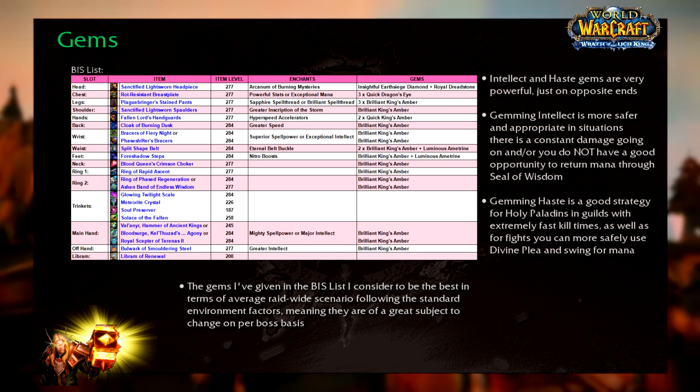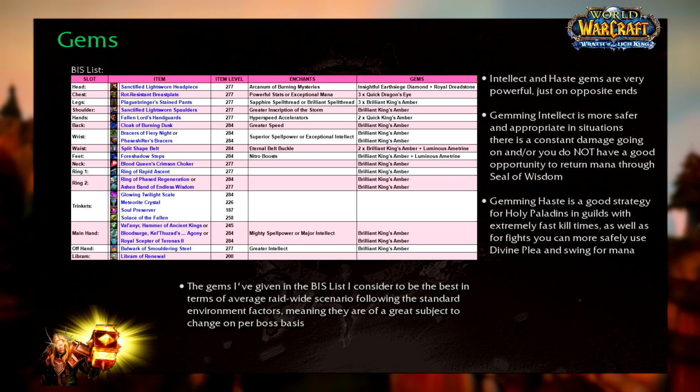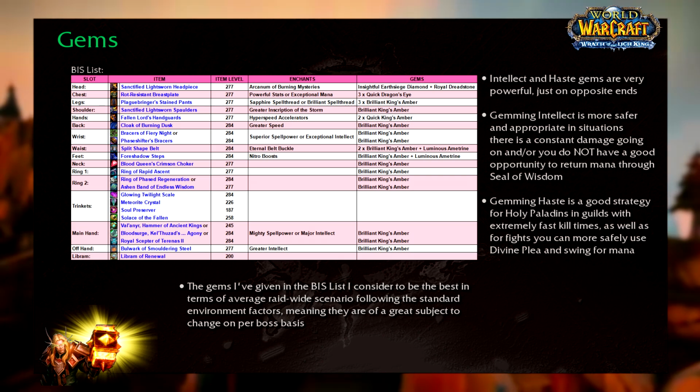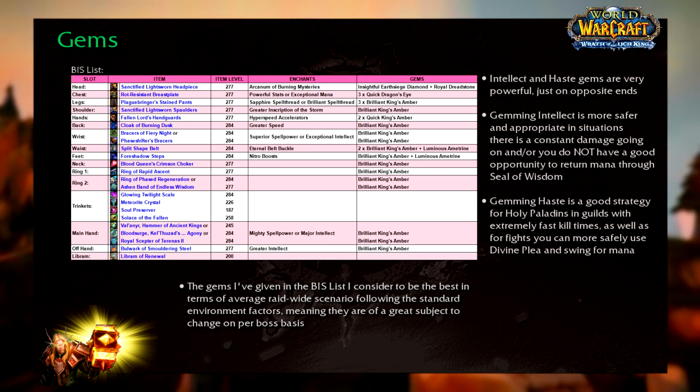In fights that offer huge gaps of downtime, where you can regularly use Seal of Wisdom and Divine Plea with almost no healing penalty from these actions, you can consider going with more haste gems to increase your overall healing throughput. In fights where there is constant damage going on the tanks or the raid, and especially in fights that don't suit staying in the melee range of the boss very well, a full intellect build might work the best. Learn to make proper estimates and decisions from your gearing choices based on your experience and knowledge about the boss mechanics. This is the key for true min-maxing.